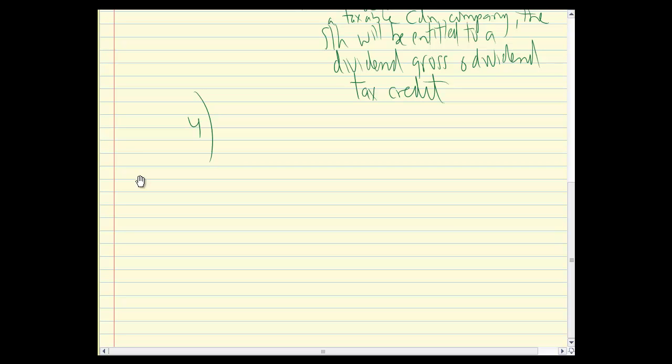Don't care about that right now. But all that says to me is go back to where it says the house was acquired in 1999 for $400,000. Those are the numbers you need to use in the future, not the fair market value numbers they gave you for 2007. That's all they're trying to do. They put the information in different places because they want to see if you actually understand what tax law means.